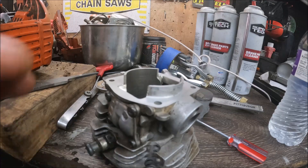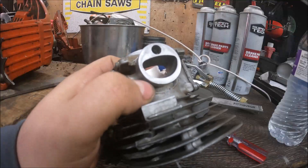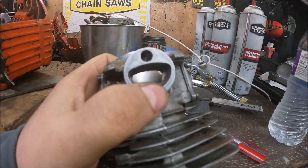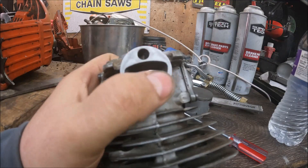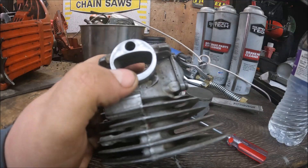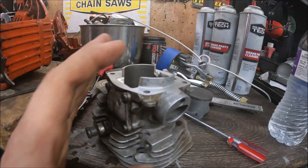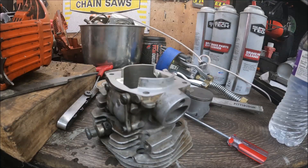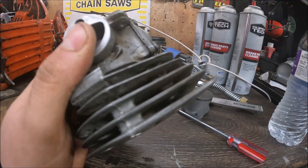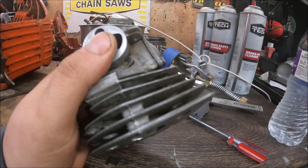Not a lot of port work, and I'll explain why. Back when I first started, I'd want to hog the intake port out — some I'd even cut through and ruin the cylinder. I didn't do that very long before I realized it was unnecessary. It kills your throttle response because you're killing port velocity. In most cases I don't do a lot with the intake port.